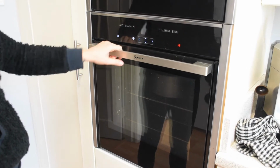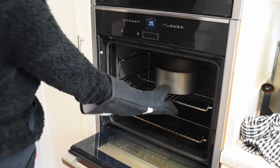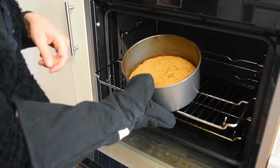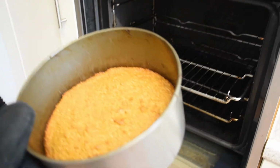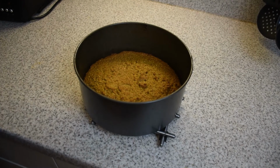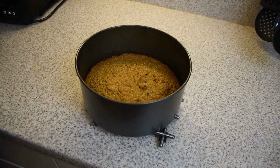Once 25 minutes have passed, we can check the cake, and I recommend you check with a stick. Put it in the middle, and you'll see if the cake is ready. So we can now put the cake to cool down for half an hour, 45 minutes, and then we can add the frosting.